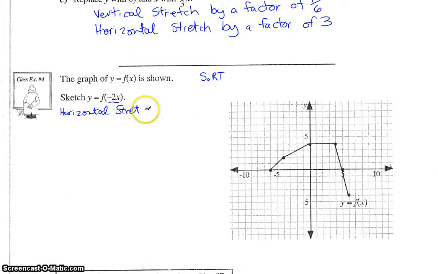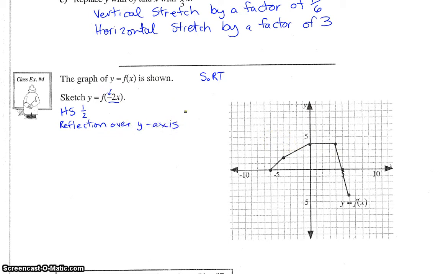Now, they don't need to see this, so let's abbreviate it. Let's go HS, horizontal stretch, by a factor of, what would it be? Flip it, we get 1/2. Now negatives. You don't stretch by a negative. What that negative is, if you recall from the last lessons, is a reflection. If x goes negative, that would be a reflection over the y-axis.